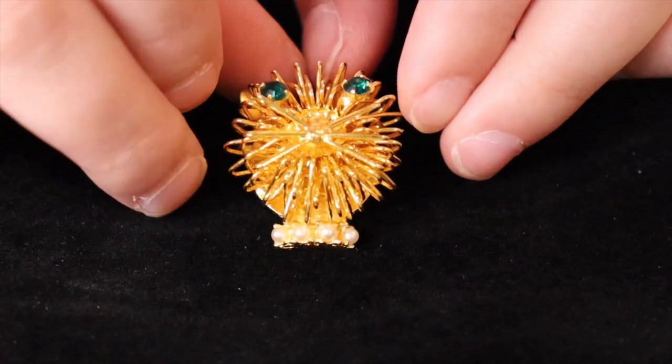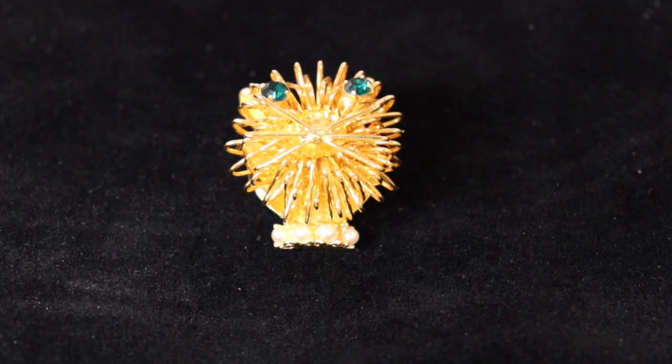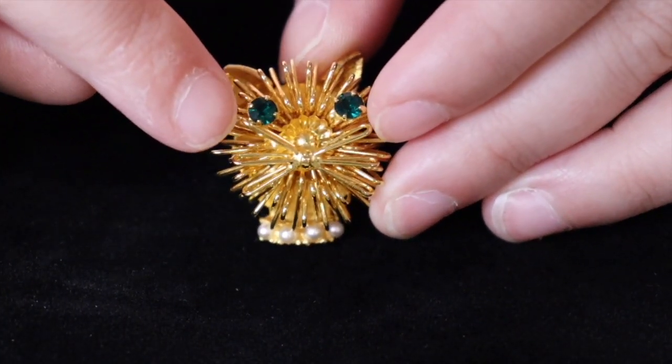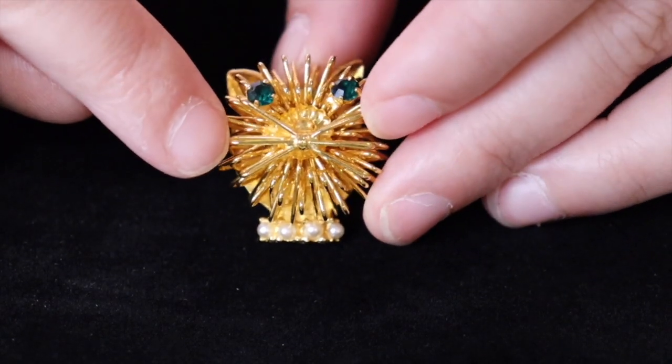And going along with that Halloween and cat theme, here's another brooch that my grandmother wore a lot of. Now, I think I've shared this before, but I like to wear this any time of the year, but it's really great for Halloween because, of course, it's a cat. And this one's fun because it's kind of a wire kitty. He's got this 3D element to him that's so fun. He's got these prong set green eyes, which I just love. And then these fun little wires going around for his whiskers.